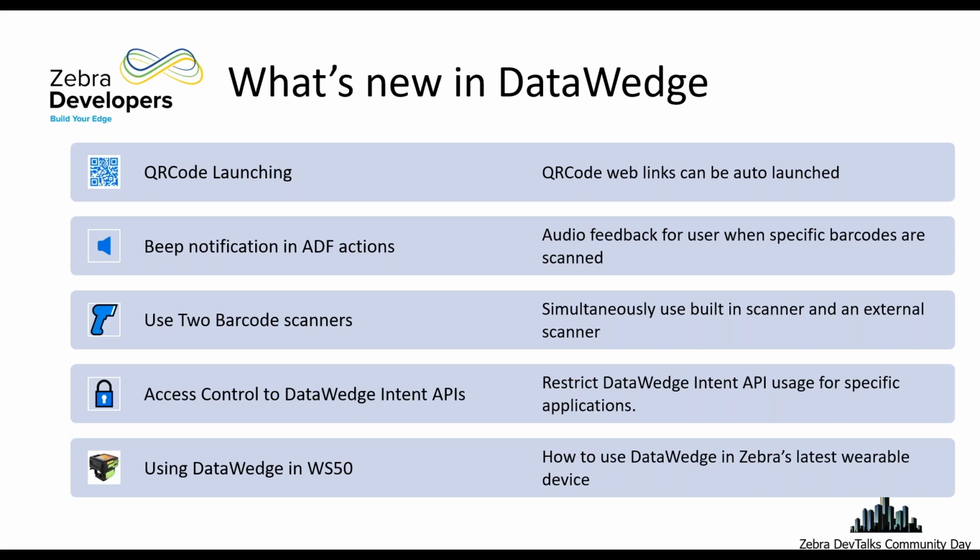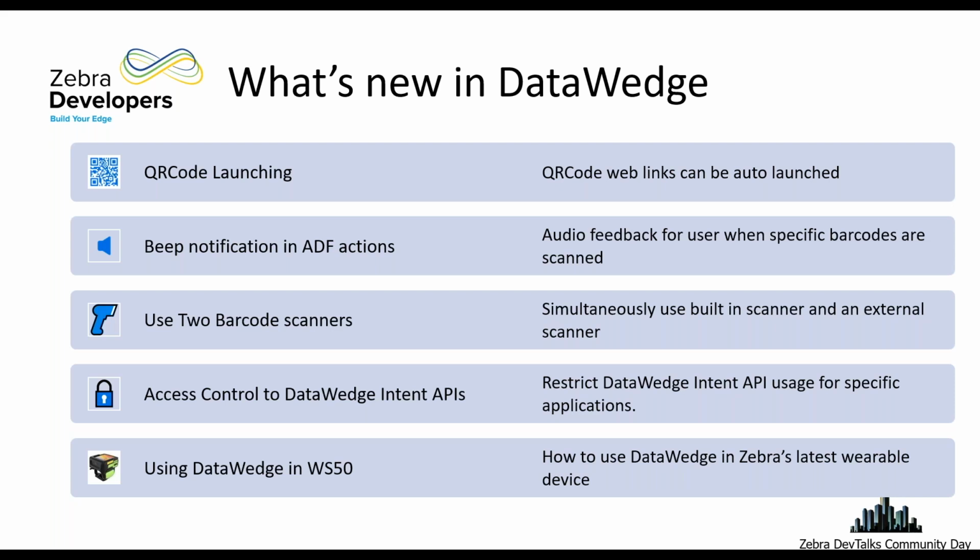Another new option, which you may not have used yet, is that we can use two barcode scanners at the same time. For example, if you have a point of sales counter and need to scan something beyond your reach, you can take your Bluetooth scanner and scan the barcode, while the device stays placed at the point of sales position, so you can scan without taking your device there.